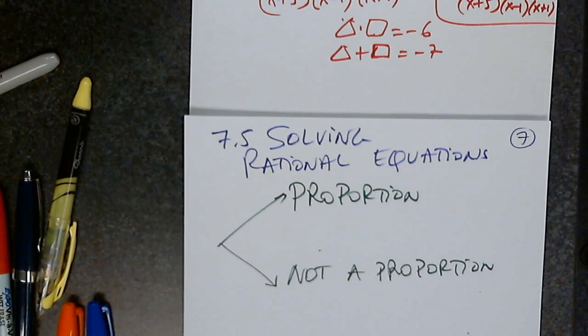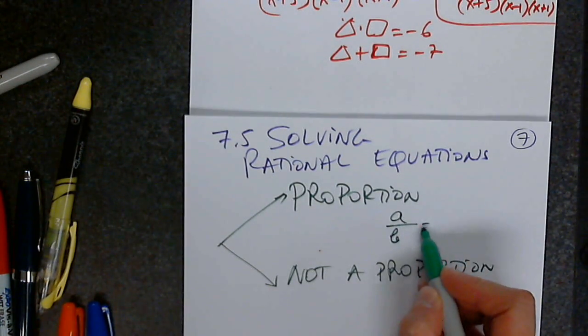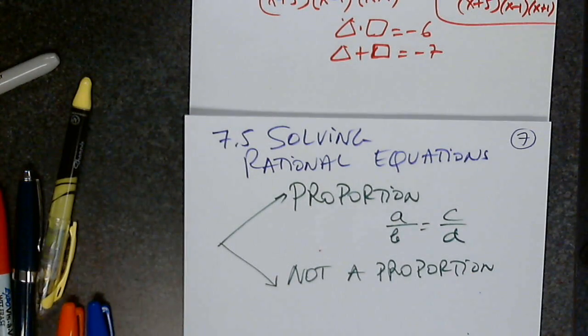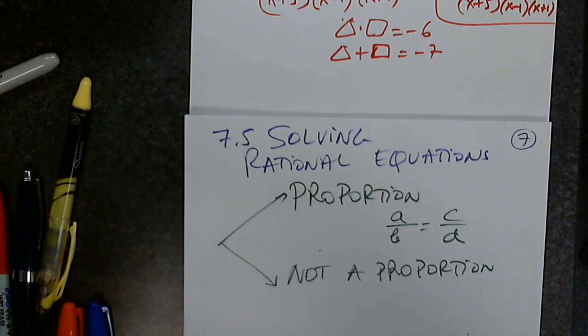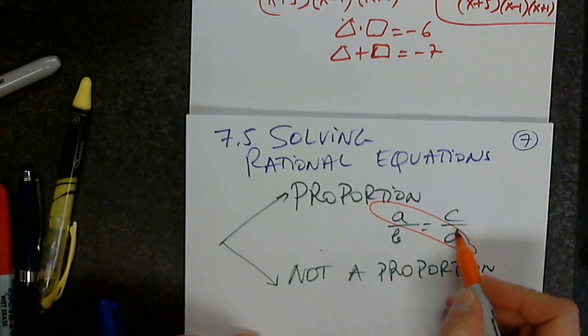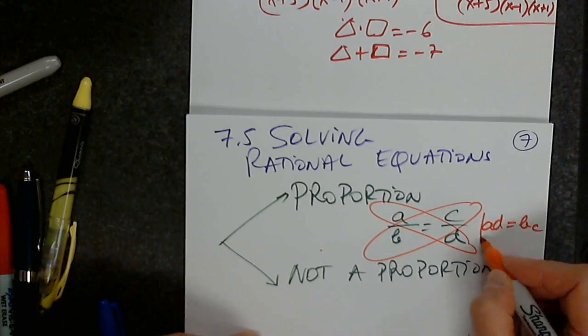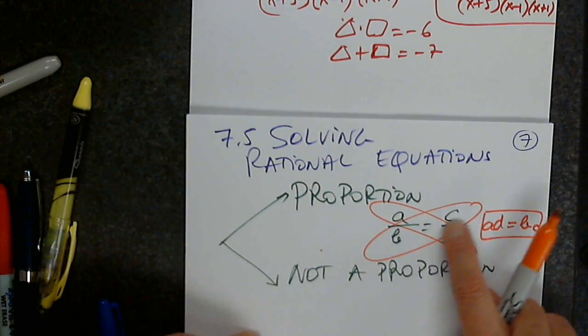Of course, proportions are easier. So how do I deal with a proportion? There is only one thing that I can do in a proportion. So A over B equals C over D. This is an example of a proportion. One fraction on the left, equal symbol, and one fraction on the right, and nothing else. So what can I do in a proportion that I cannot do in anything else? Excellent. So then I will do this. If this is correct, then A times D must equal B times C.